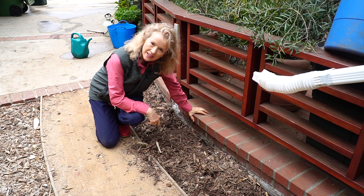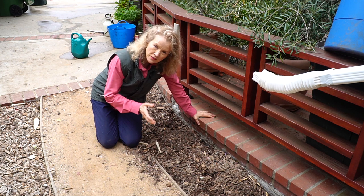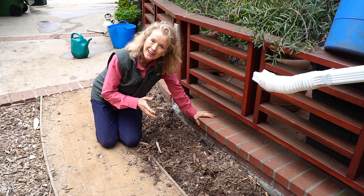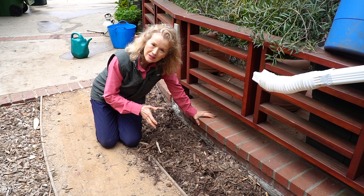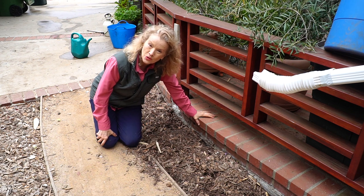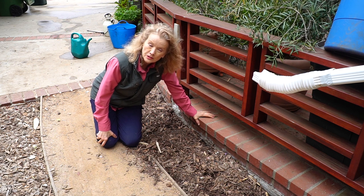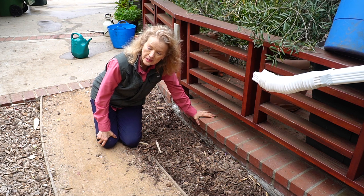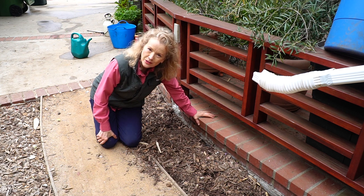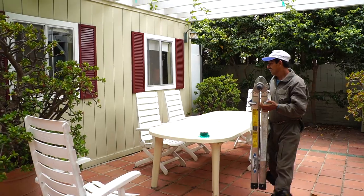I have had a lot of thoughts about wood chips. One of the things you've got to deal with if you do wood chips is raccoons love the wood chips to use as a toilet. And they also like to dig it up to find grubs equally. So part of what we have to do every Thursday is raccoon patrol and pick up poop and straighten out the wood chips.